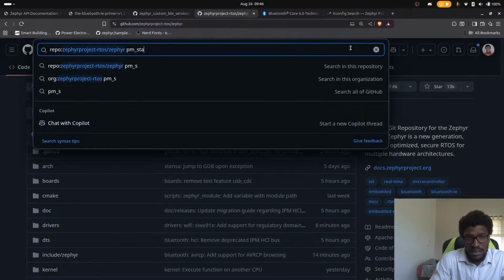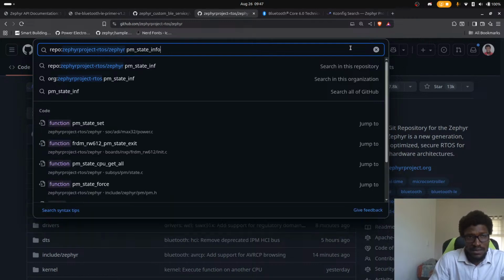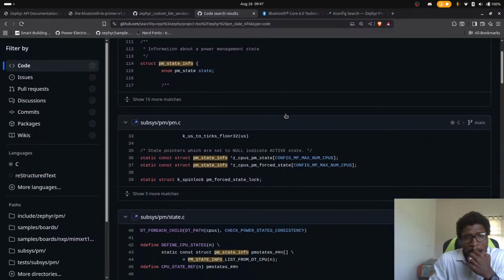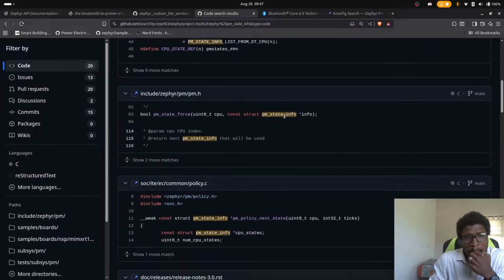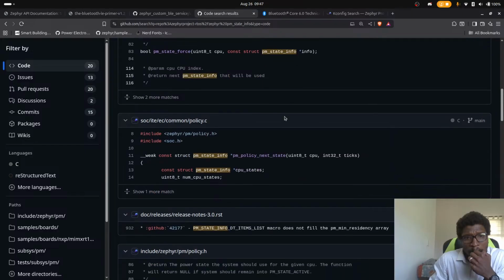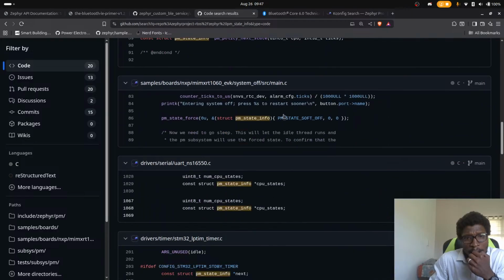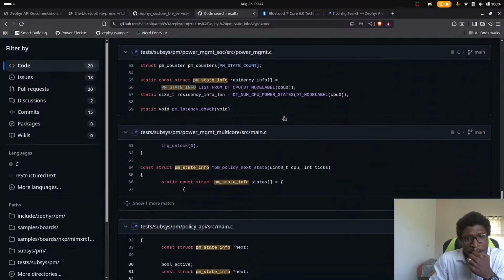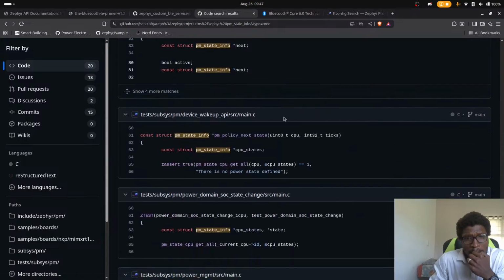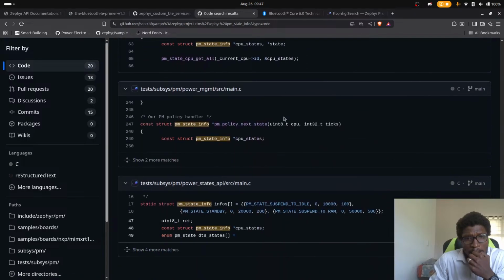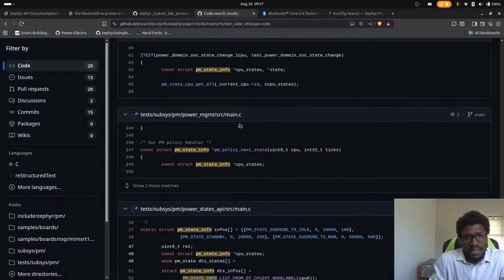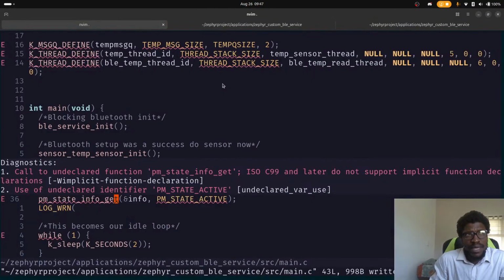PM state info. It should be everywhere. PM stats, config PM stats.